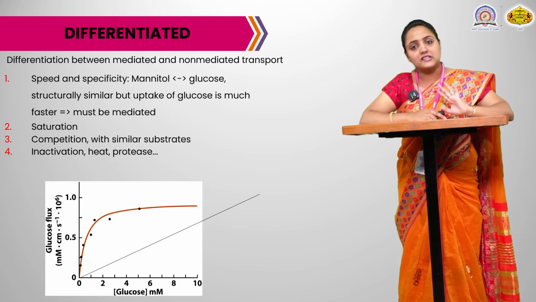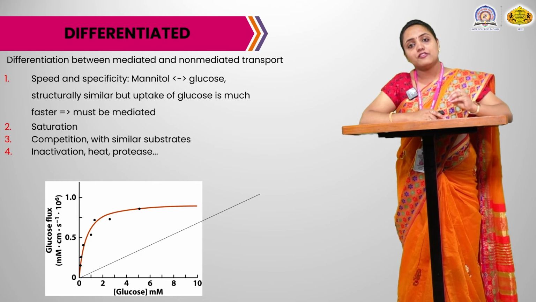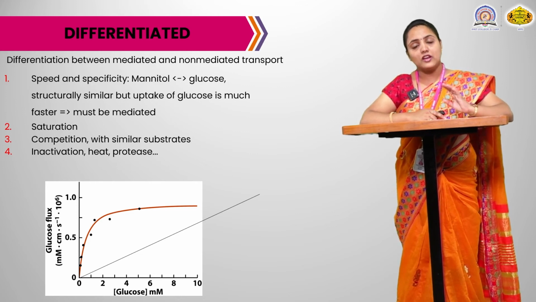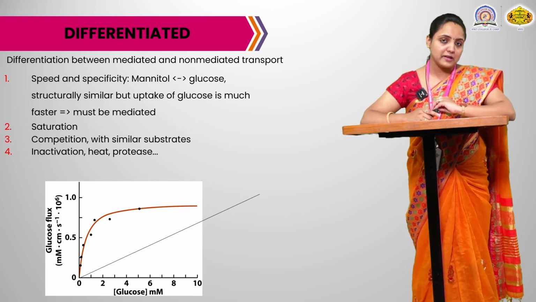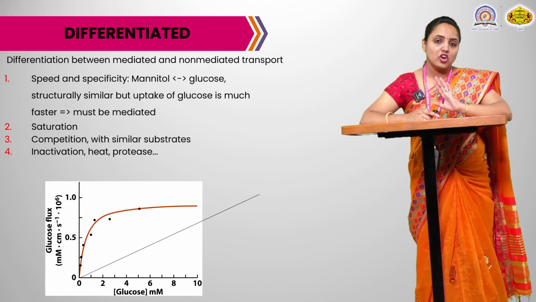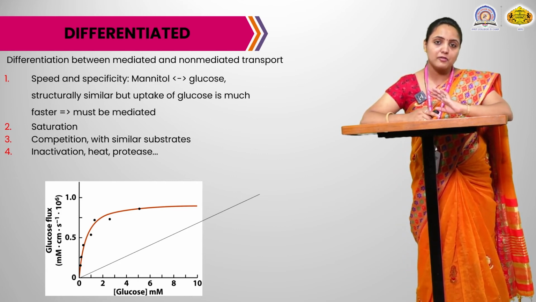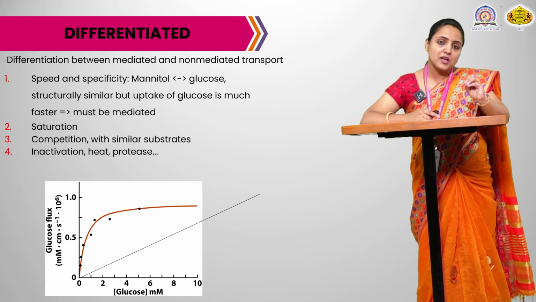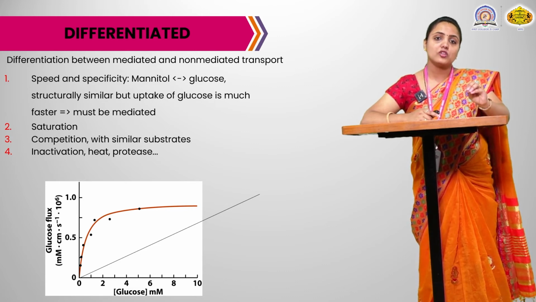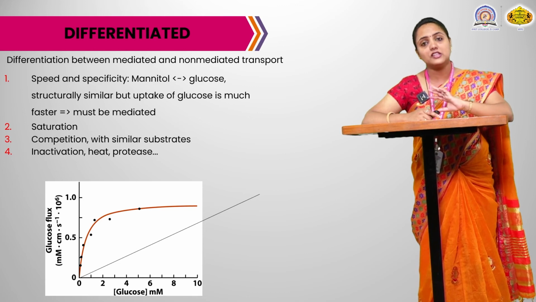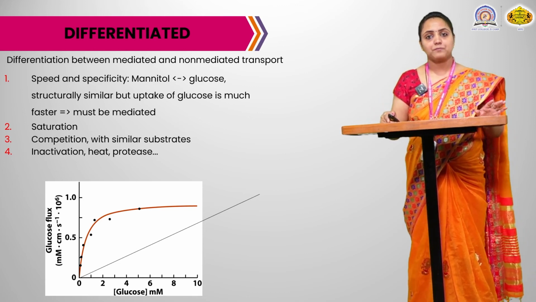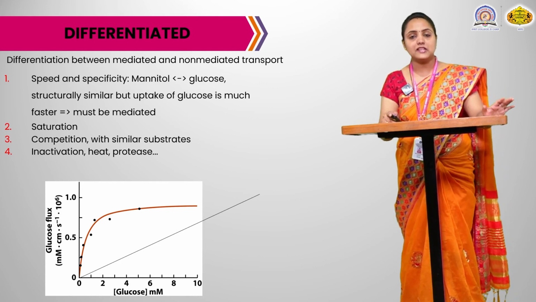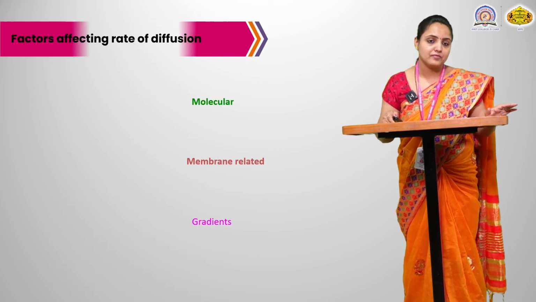In simple diffusion, Vmax can't be achieved because we keep increasing the substrate molecules, and according to our substrate concentration the diffusion takes place. But in facilitated diffusion, it is substrate and stereo specific, so the given substrate would be transported within a second. So it will attain a Vmax and it will stop there. Okay, because the equilibrium is attained.